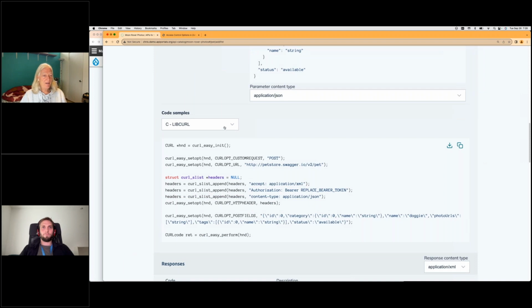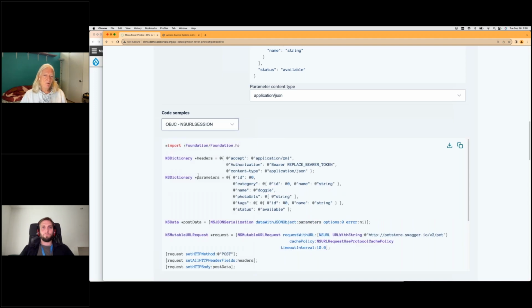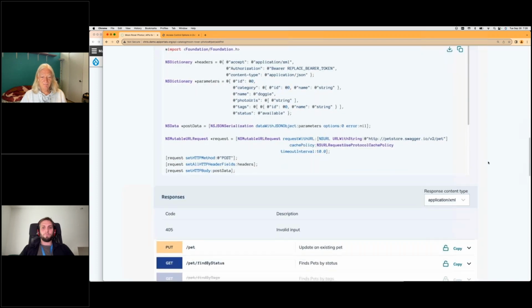What we also have is a bunch of code samples in all of those languages that you see here. It can be either machine generated, which is what we're seeing right here. So let's go over to another language, or they can come in as manual code samples that are included through a vendor extension in the OpenAPI specification. And again, we see the download and copy icons here so that a developer can grab the code and work with it.